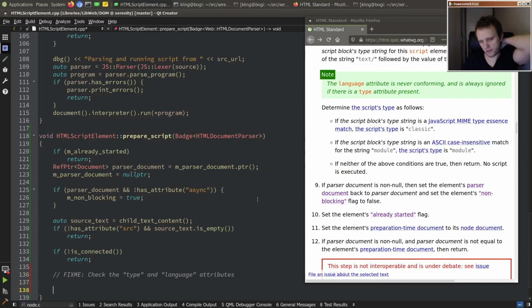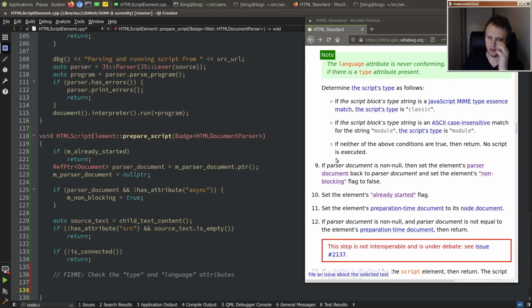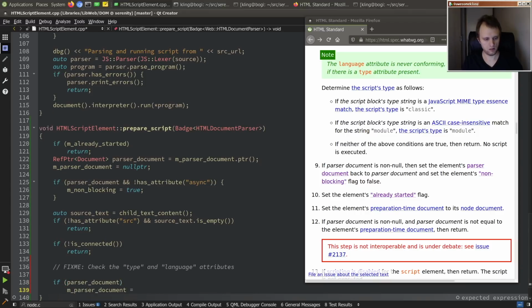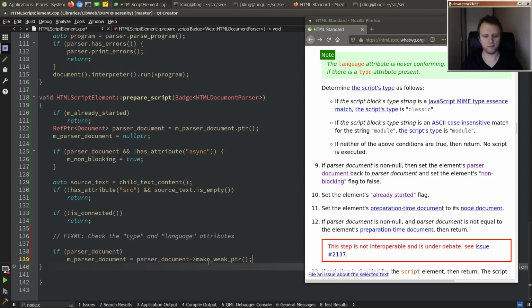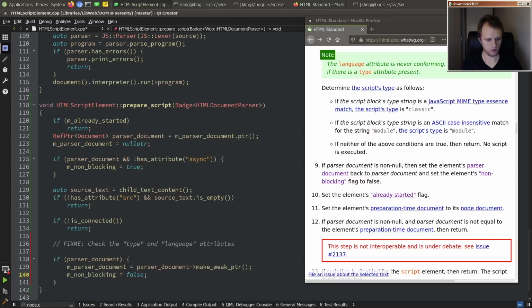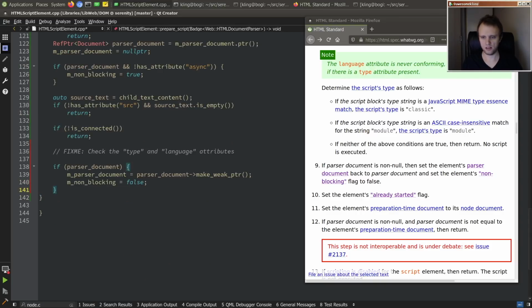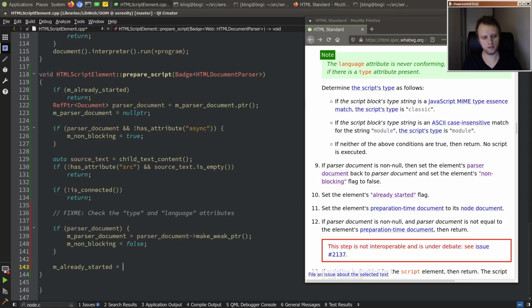We'll just assume JavaScript right now. And then we're going to set back the parser document. So if parser document, then make a new weak pointer to it. Cool. And set the non-blocking flag to false. Cool. And then we set the element's already started flag true.